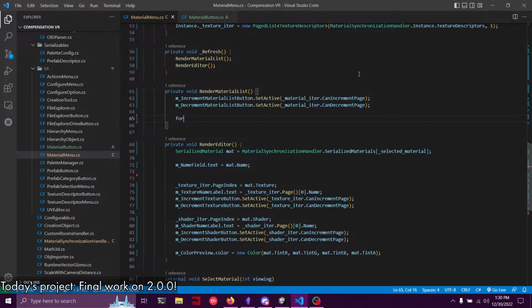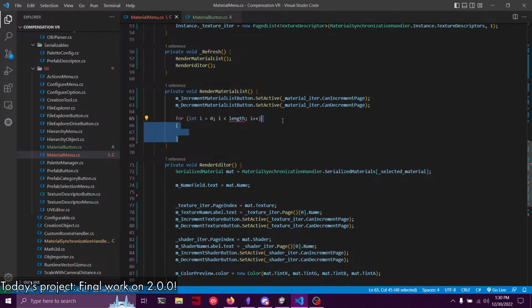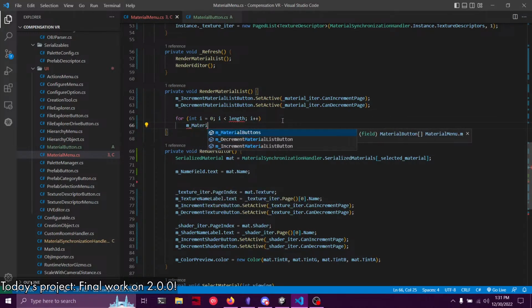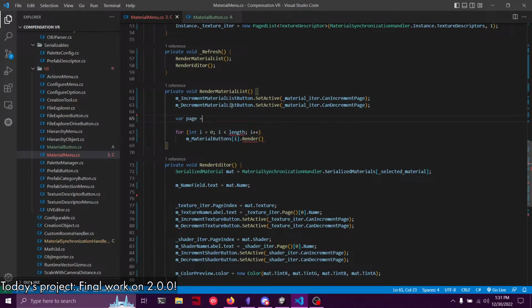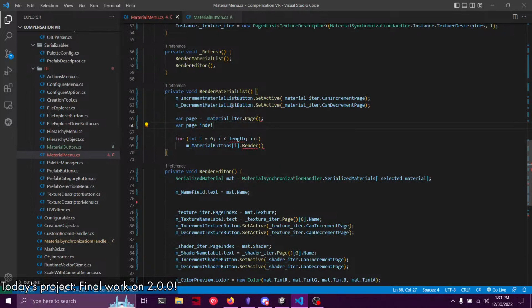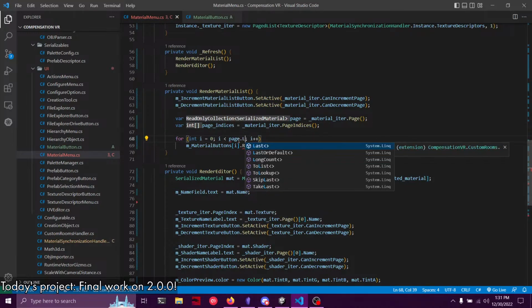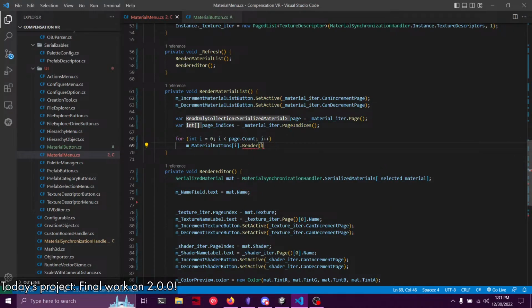But then what we do is we just do a for loop, and then we do materialButtons[i].Render, and then we do var page equals materialIter.page, and page indices equals materialIter.pageIndices, and then we do this wacky thing, which is extremely uncommon.